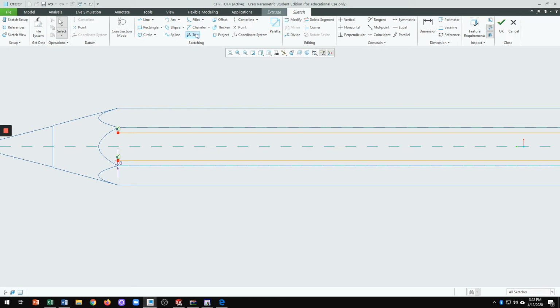We have already activated the extrude. We click on the surface. We've sketched the lines using the offset with respect to this reference line and this reference line, so 1 unit up and 1 unit down. Okay, all right, great. So we go to text.